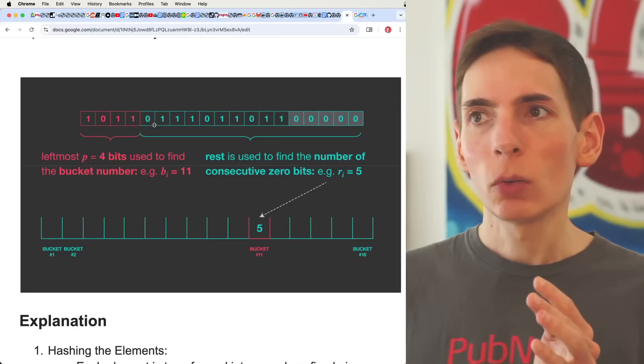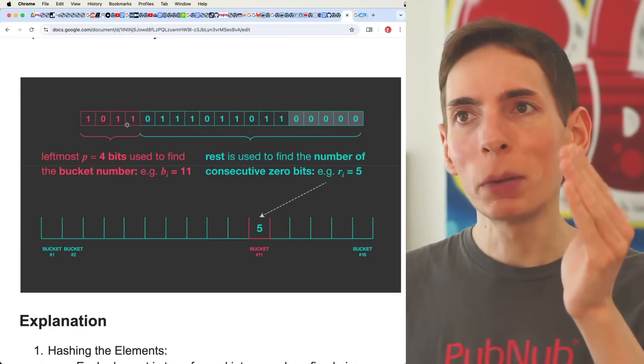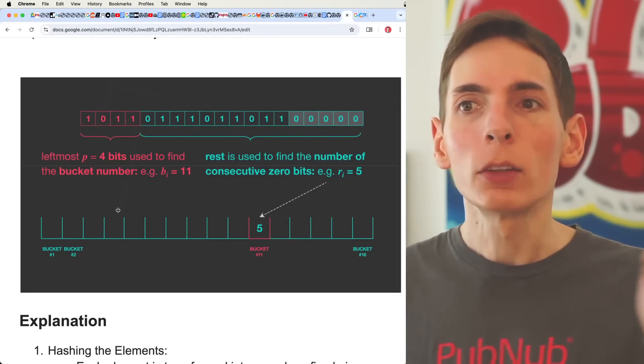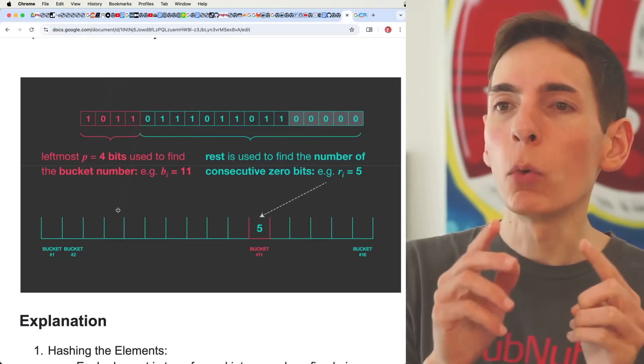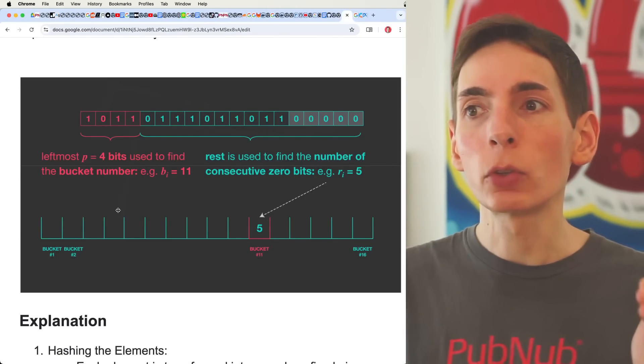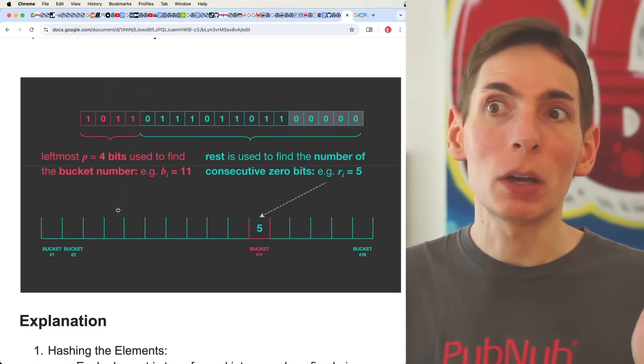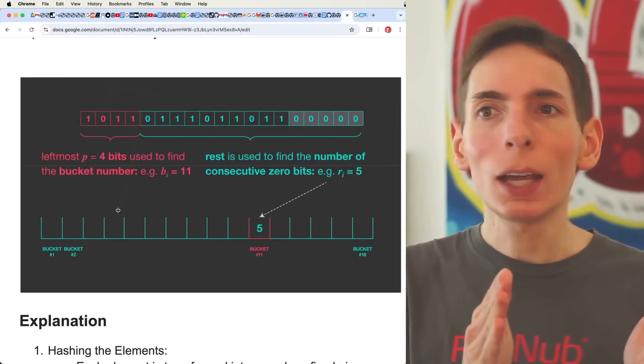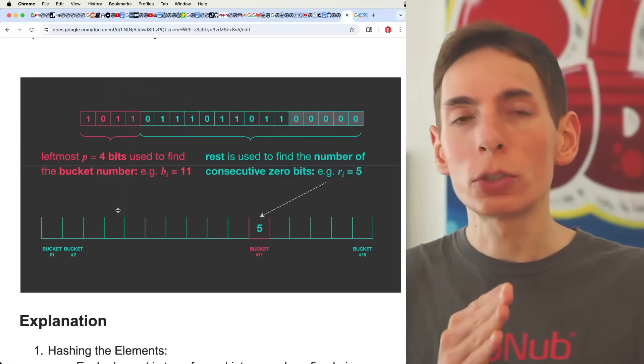Now that we have this ones and zeros string, we take the... Based on the number of buckets that we want, the more buckets you have, the more accurate you get in terms of the total values that you are counting. So if you have a small number of buckets, your accuracy is reduced over large numbers and small numbers.